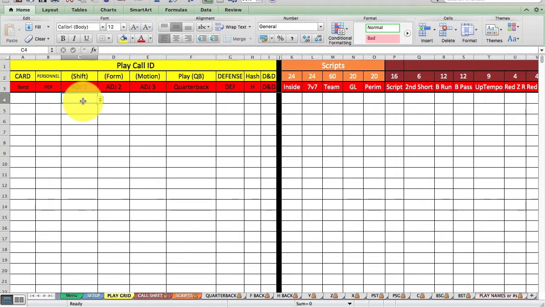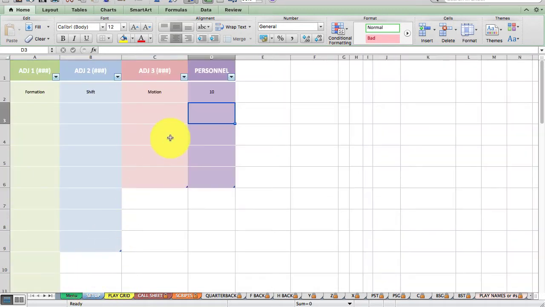And today we're going to do something really practical. I'm going to jump into actually creating a day one practice script and getting set up with the Pro Style Spread Offense. And I think this will be good for anybody with any kind of offensive system, just walking through the basics of getting your offense set up for day one, week one of practice. And then hopefully once you get the first couple days set up, you'll be good to go for the rest of the season. That's the whole point of it.